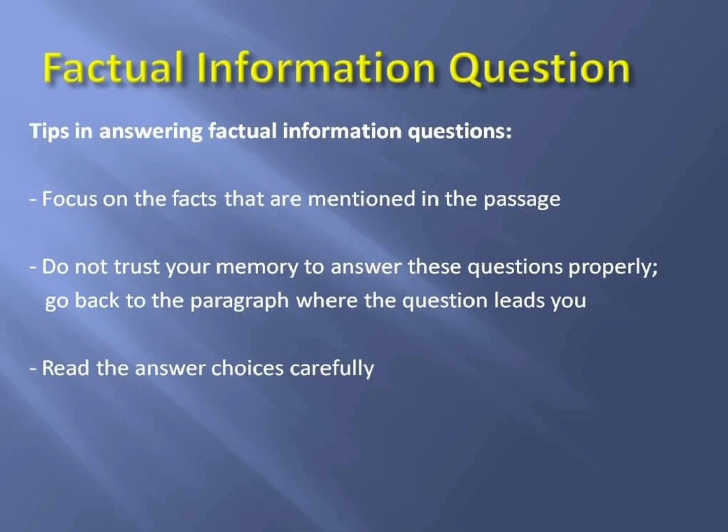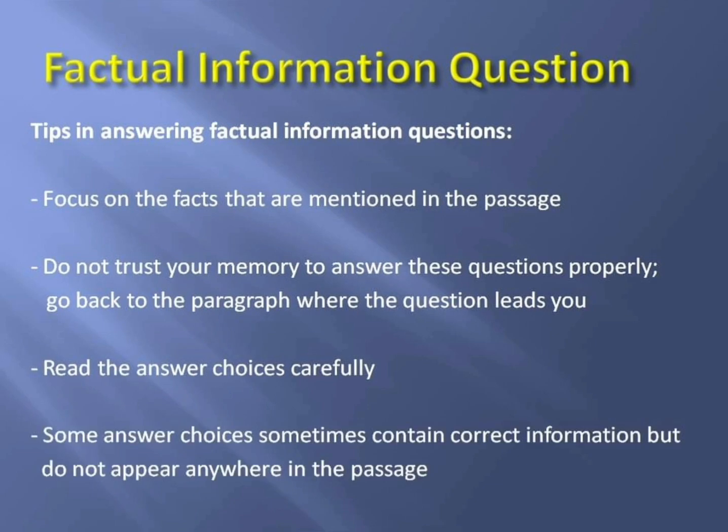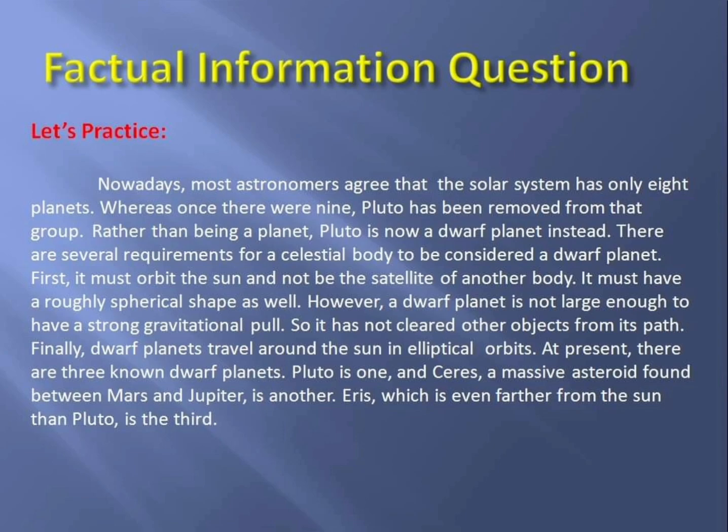Now, for my last tip, remember that answer choices sometimes contain correct information but do not appear anywhere in the passage. This means these answer choices are wrong. Always make sure that the answer choice you select is covered in the passage. So let's try to use the tips I gave you in answering a factual information question.